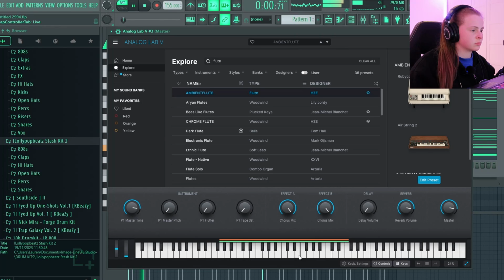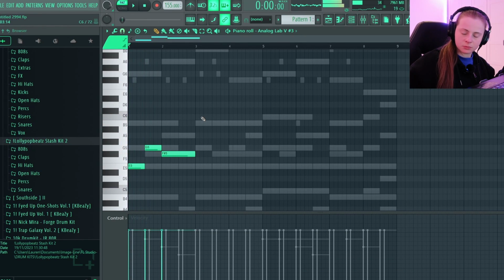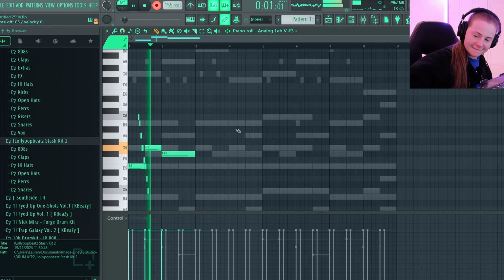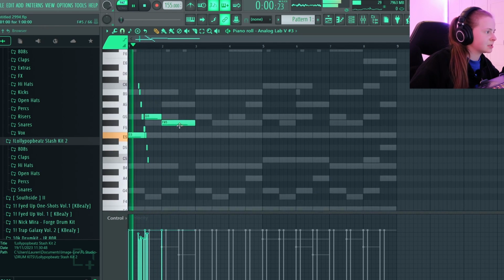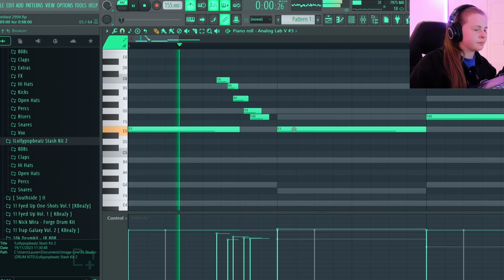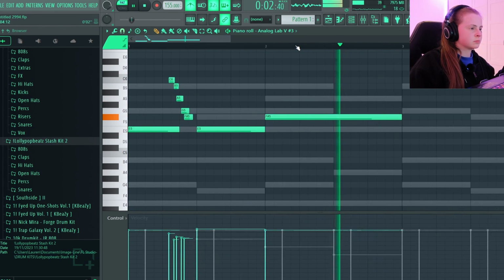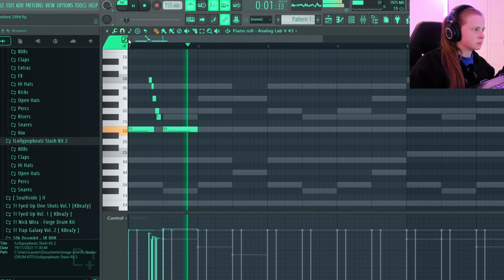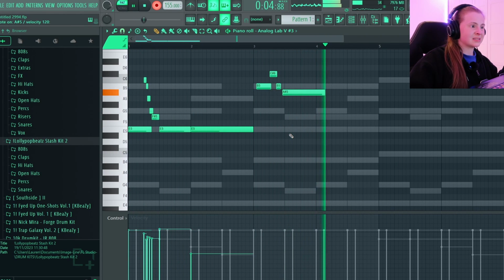Today, it's all about layering at the end of the day. Do you not sound good with this? A flute. Whoops. Make sure those are in the right notes. Oh dear. I'm not doing it based off of music theory. I'm literally pressing the wrong notes on my MIDI keyboard and then fixing it.